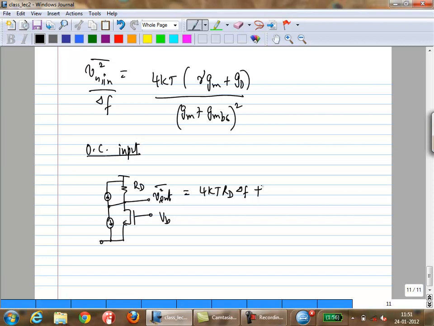How about the transistor noise? In this case, what's going to happen is the transistor noise is just going to circulate inside the transistor. None of it is going to go to the output. None of it is going to go to RD because you're open circuiting it, and KCL needs to be valid at both of these nodes. At this node, noise current flows like this, so there should be an equal and opposite noise current flowing here. That means at this point, if you apply KCL, you have two equal and opposite noise currents, so none of it flows through RD, which is the output resistance. So the noise current from the transistor does not flow through the output. So this is just 4 kT RD delta F. Okay?